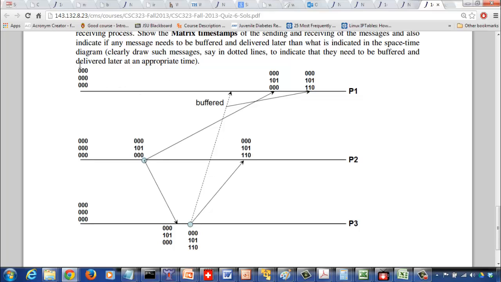for process 1, the message is received, you have to check the first column. Okay, so process 1 looks at the first column in the message it's being received and its local matrix timestamp. So this column indicates the number of messages that process 1 should have received, and this is a message coming from process 3, so that's why this is a 1. But this second one, the second row, really indicates that process 2 has sent a message to process 1, but process 1 has not yet received it.